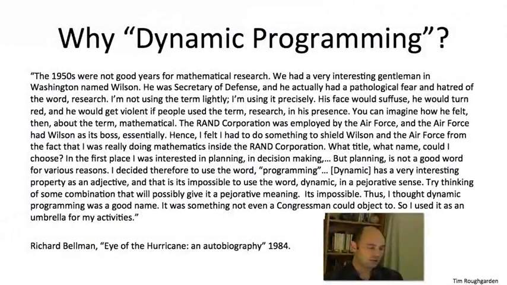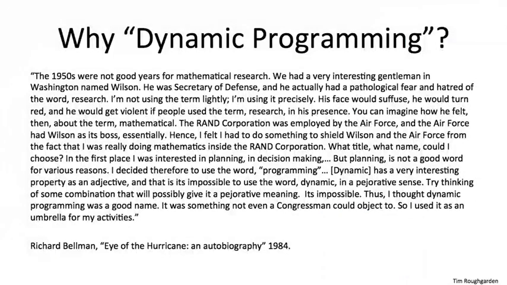So he answers this question in his autobiography. And he talks about when he invented it in the 1950s, and he says those were not good years for mathematical research. He was working at a place called RAND. He says, we had a very interesting gentleman in Washington named Wilson, who was the Secretary of Defense, and he actually had a pathological fear and hatred of the word research. I'm not using the term lightly, I'm using it precisely. His face would suffuse, he would turn red, and he would get violent if people used the term research in his presence. You can imagine how he felt then about the term mathematical.